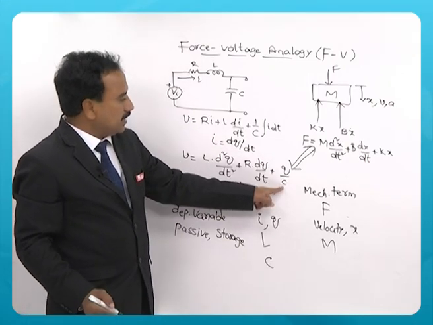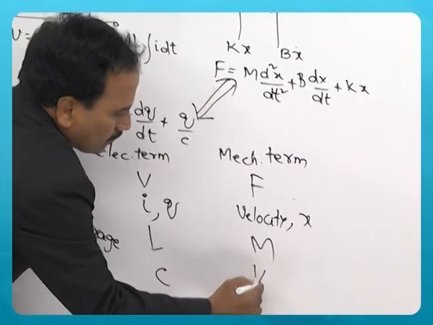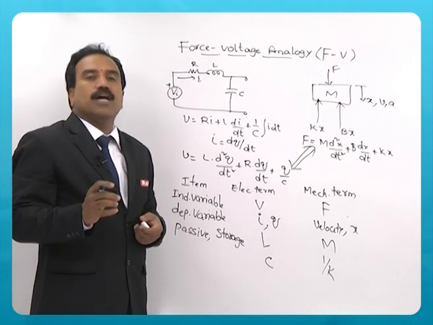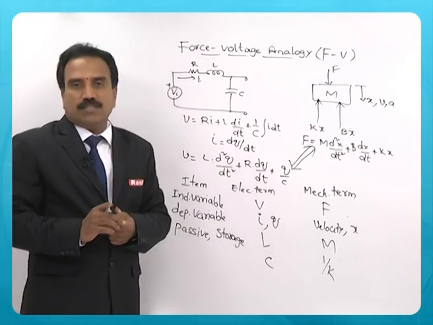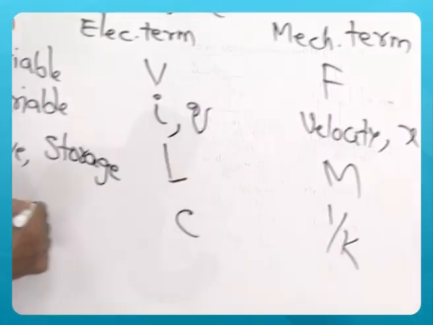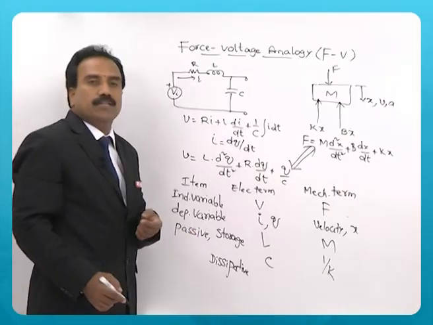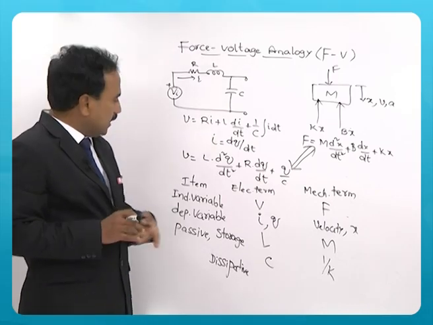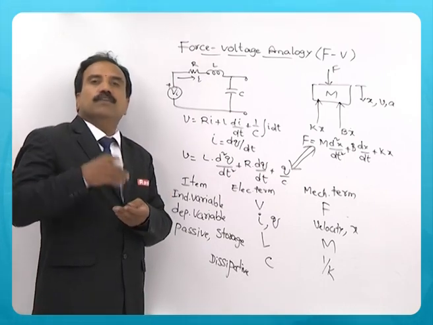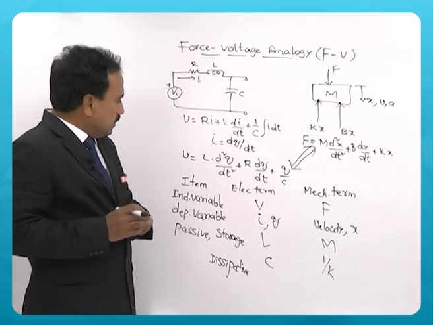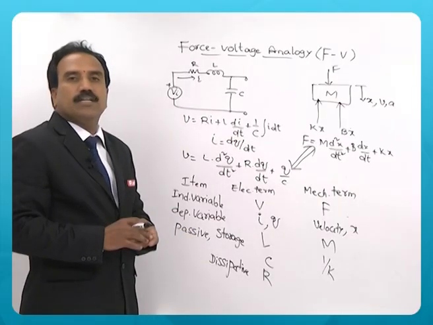So, it is given in the denominator actually 1 by C into Q. So, there it is K. So, I can write here the reciprocal of spring constant, spring stiffness coefficient is similar to the capacitance. And dissipative element, as you know, resistor is a dissipative element. Energy is dissipated, it can never be taken back, whereas inductor and capacitor are not like that. They can take the energy from the source, but they give back to the system. But resistor is a dissipative element and energy cannot be taken back.